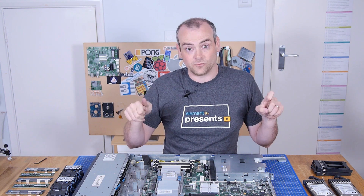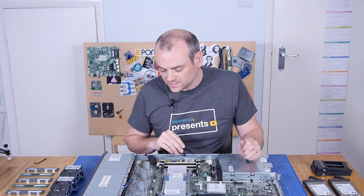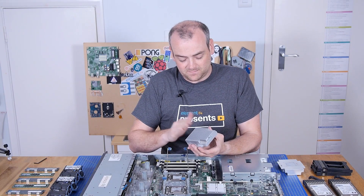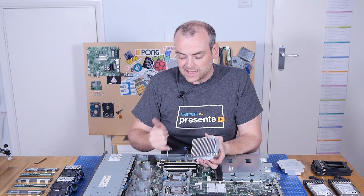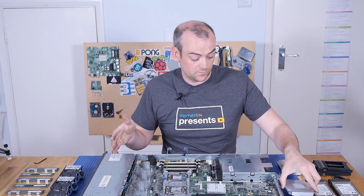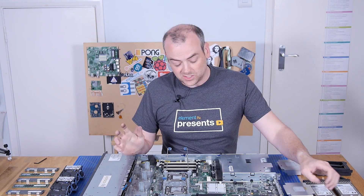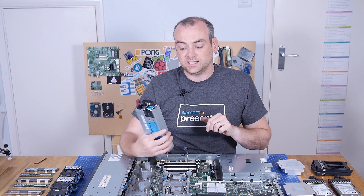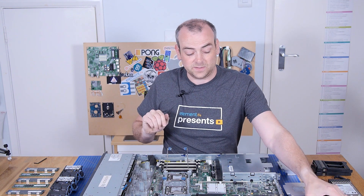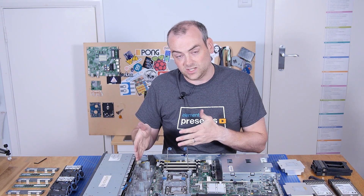I think I need to take the heatsinks off the Xeons and check the thermal paste. Really glad I did, actually. These heatsinks don't have their own fans because all of the air is moving through this case front to back uniformly, probably very close to laminar airflow. The only components with their own fans are the PSUs, because they will actually be generating the 5V, 3V and 12V buses even when the rest of the machine is off.